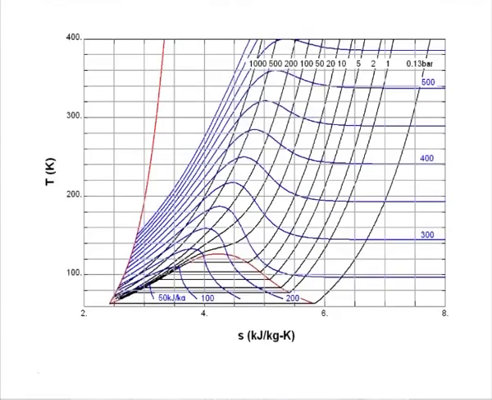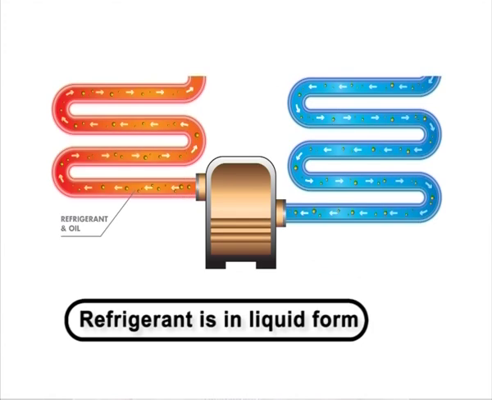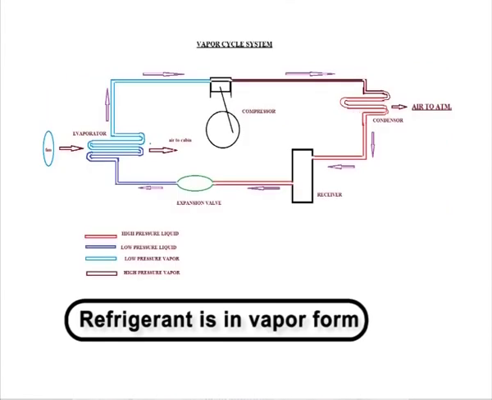The locations to the left of the saturated liquid curve indicate that the refrigerant is in liquid form, and locations to the right of the saturated vapor curve indicate that the refrigerant is in vapor form. The point at which the two curves meet is called the critical point. The importance of this point is that at any point above, no additional pressure will change the vapor into a liquid. The curves break up the diagram into three regions: 1. Liquid, 2. Vapor, and 3.